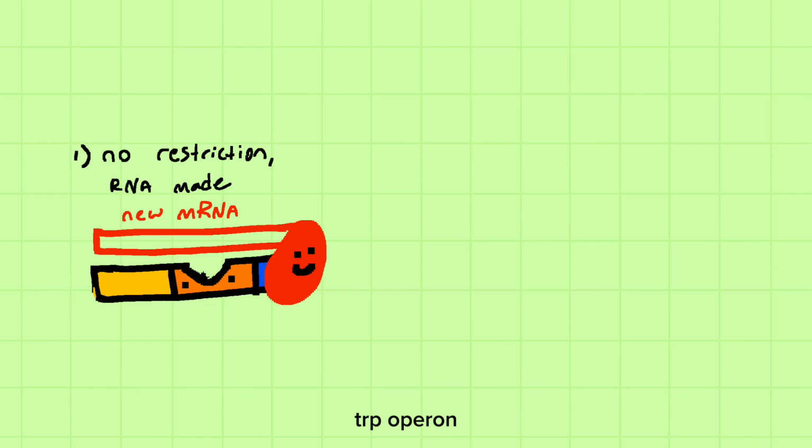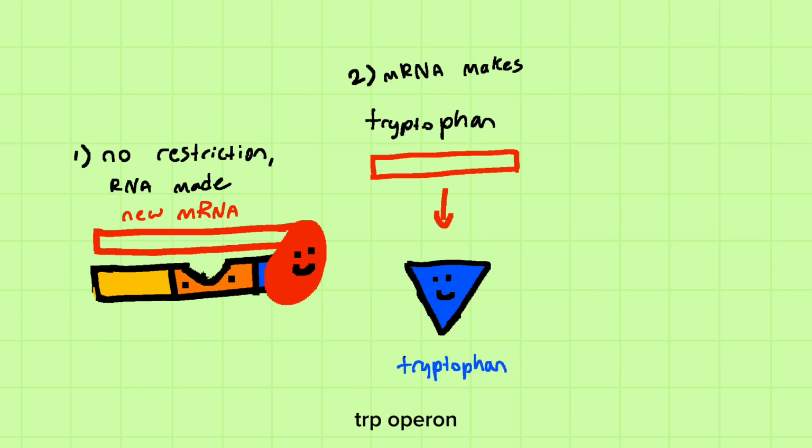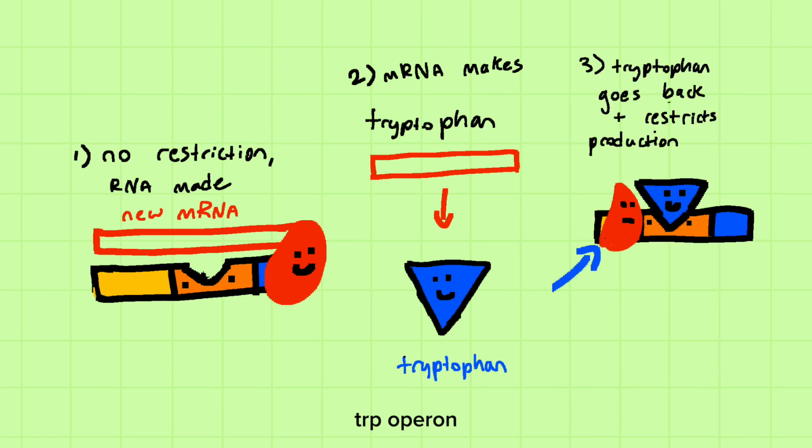The most commonly used example of a repressible operon is the TRP operon, which codes for enzymes that help to make the amino acid tryptophan. The TRP operon is by default active and does not prevent production. If there's an excess, it would be a waste to keep making more tryptophan, so we want to turn it off. Tryptophan is actually a co-repressor, meaning that it is the molecule that activates the repressor, which will then attach to the operon and prevent further transcription.